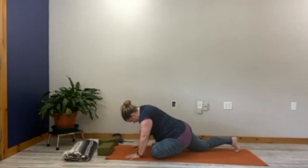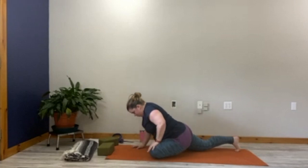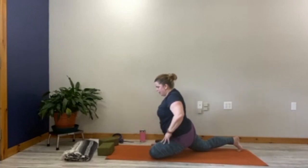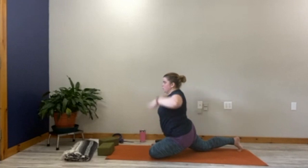Again, karate chopping into the hip inside of the foot. Pressing down into the knee, back foot wiggles back. So once you press down into that front knee, then you can isometrically drag in the back leg. And then the strength of the leg starts to hold you. So again, you can find that, shoulders drawn back, chest lifts.